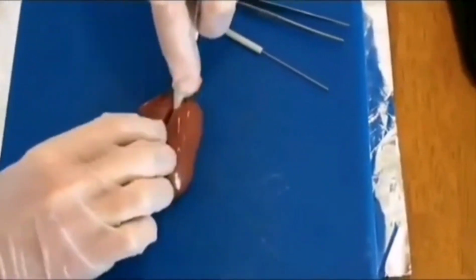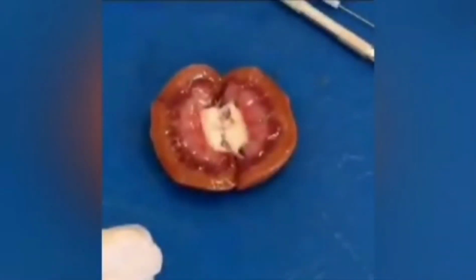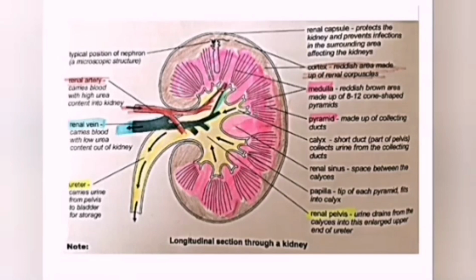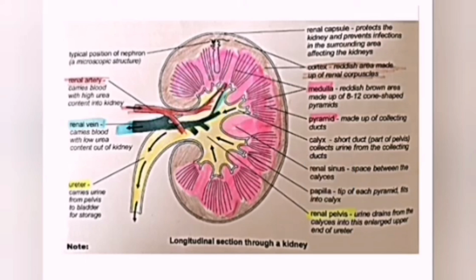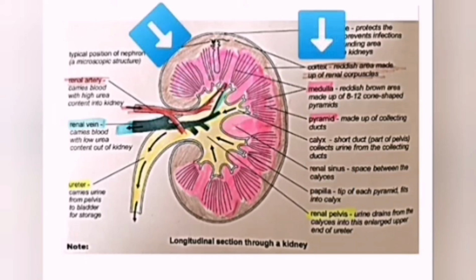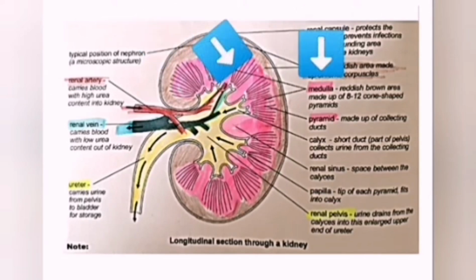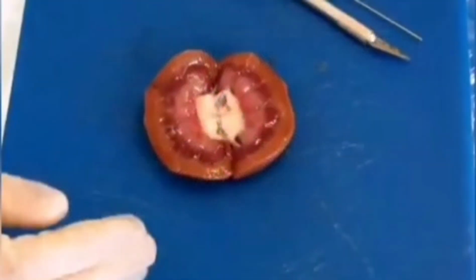So when we actually dissect a kidney, or we open it up and we look at the inside, it doesn't really look exactly like the picture we have in a textbook. In your textbook, I asked you to highlight the 3 regions or areas that are visible inside the kidney. The very, very inside that I shaded yellow here is called the renal pelvis. On the very outside, the layer is called the renal cortex. I made that brown. The whole area in between the brown and the yellow is called the medulla, in pink. If we look at a dissected kidney, you can actually see this clearly. Have a look on the outside.